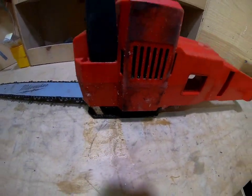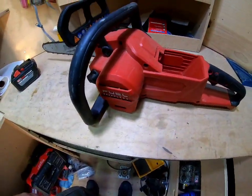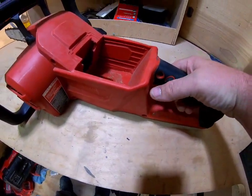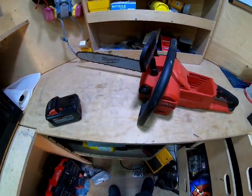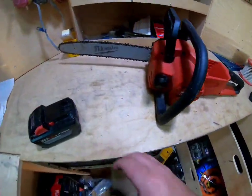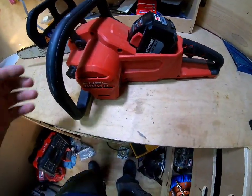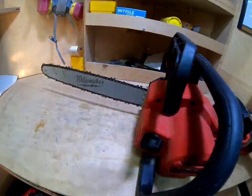You can see it's got some good use to it — I don't baby my tools. When I'm clearing out brush, it's going to get scratched. You've got your variable speed trigger with a safety, so you can run it at slower speeds if needed. It holds up to a 12 amp-hour battery, which is what I use — not MX Fuel or anything like that.